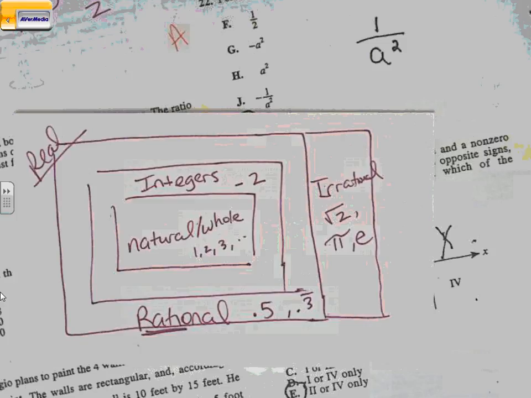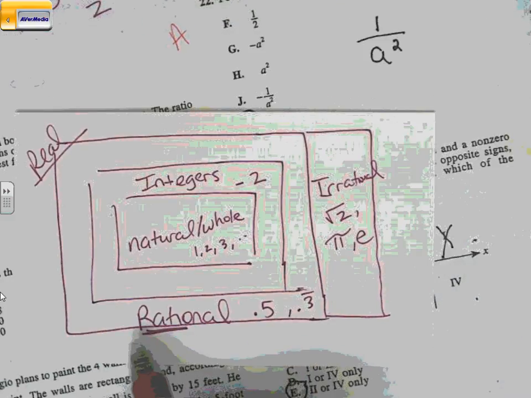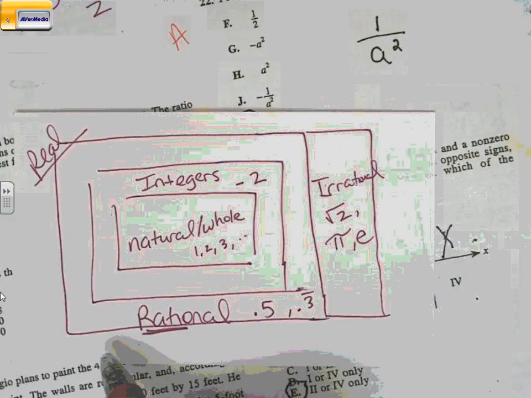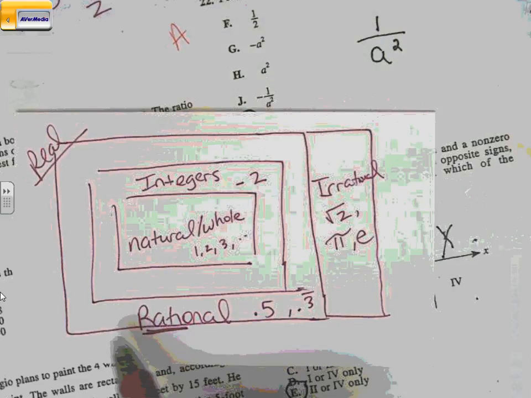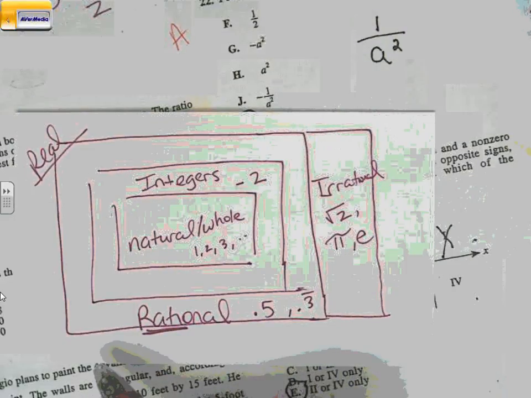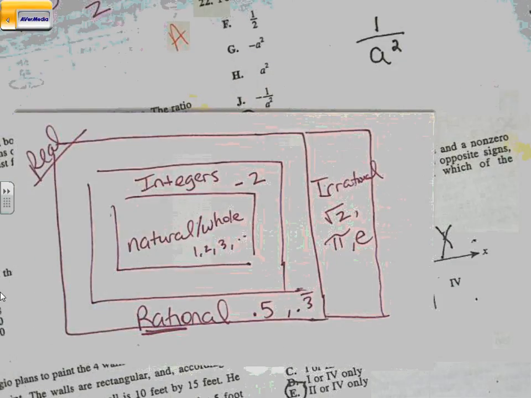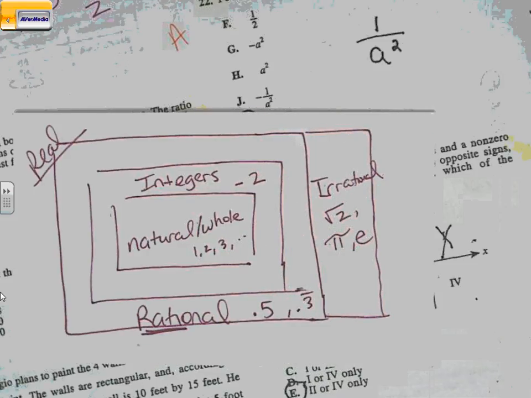Rational numbers. You see that I have underlined in rational the word ratio. What is a ratio? A fraction. So rational numbers are numbers that can be written as fractions. Of course, integers can be written as fractions, right? 3 over 1, 5 over 1, -6 over 1. So all integers are rational. But then so are things like 0.5, because that's a half, and 0.3 repeating, because that's a third. Anything that can be written as a fraction.